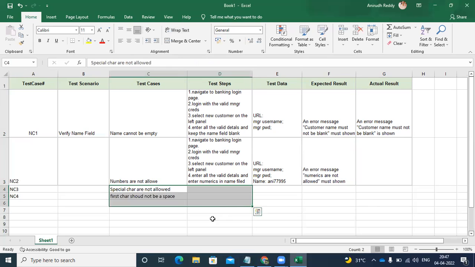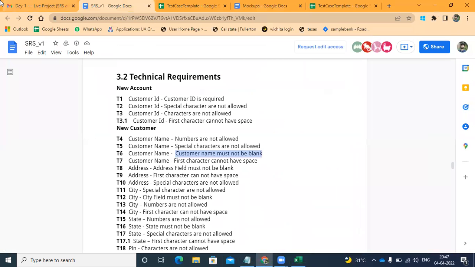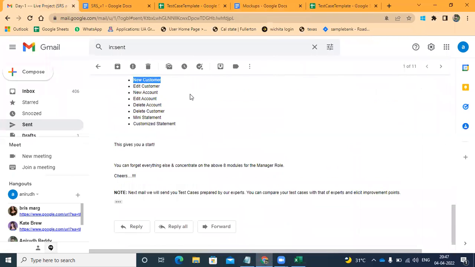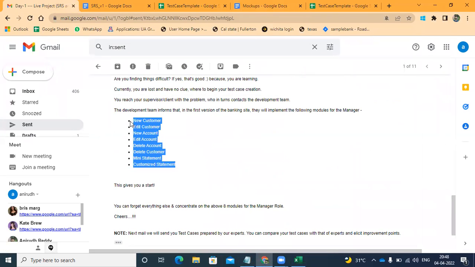Likewise, you have to write for all the modules which are mentioned in the mail. So these are all the modules. Fine. So now you understood how to write the test cases. Yes, understood. So after the session is done, you just download that Excel sheet and write the test cases for this part. It might take 2 to 3 hours, but write an hour today and an hour tomorrow before the session. So you can mail me before tomorrow's session.